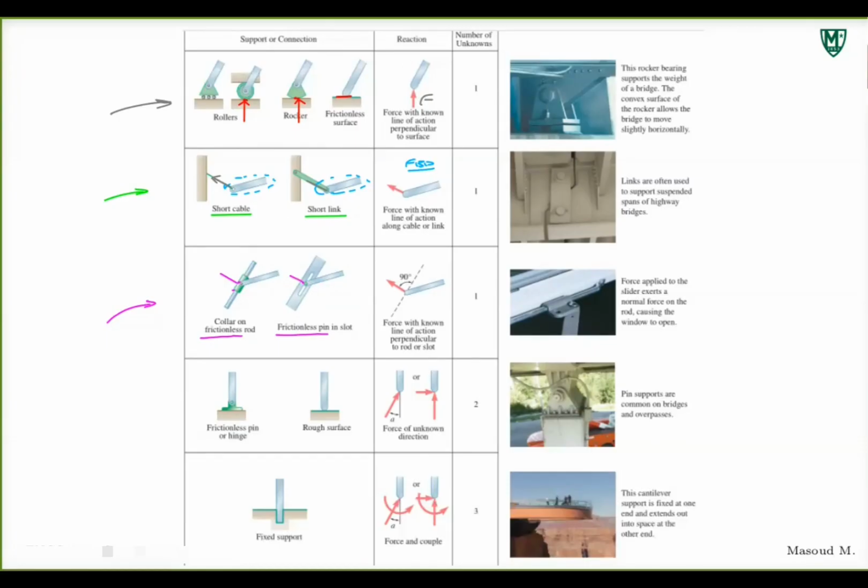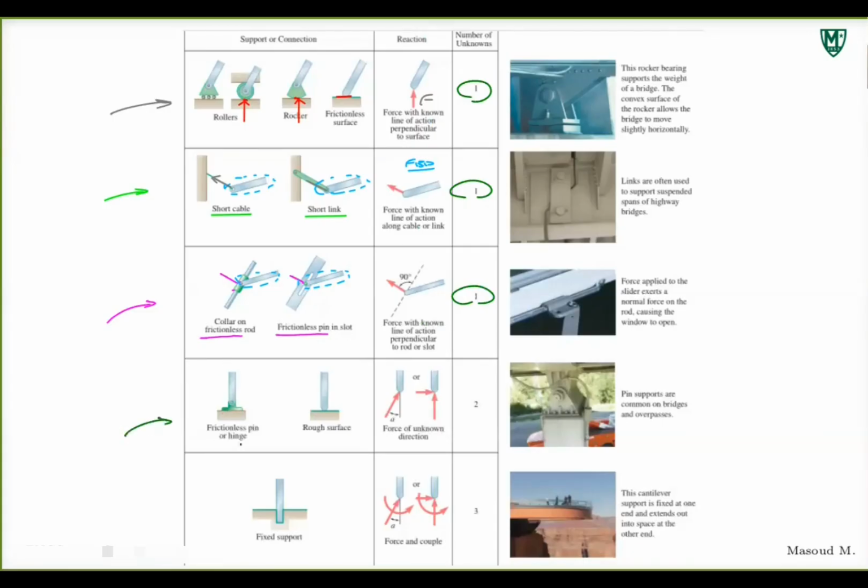You're drawing a free body diagram for this, you're isolating this. So you have to replace that contact. You have to replace that collar type of contact or support, we call it, with a normal force. Normal force is perpendicular to the surface that you are in contact with. So you know the direction, you only don't know the magnitude. The only thing you don't know is magnitude. So that's why all these three have only one unknown, only the magnitude. Remember, force is a vector, magnitude and direction.